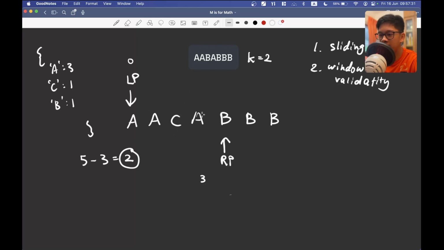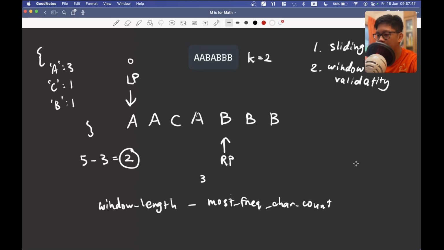After taking the window length, we minus the most frequent character count. Is this less than or equal to k, right? So if this is less than or equal to k, meaning that we have enough replacement opportunities to replace the least frequent characters, right? So if this formula is valid, then we can know that this window is valid.